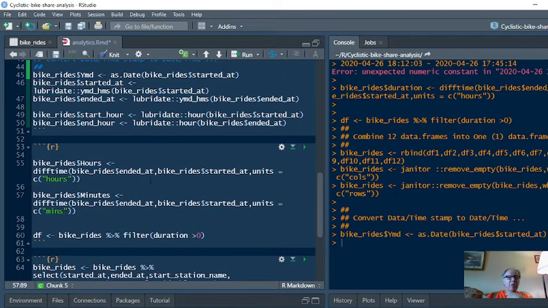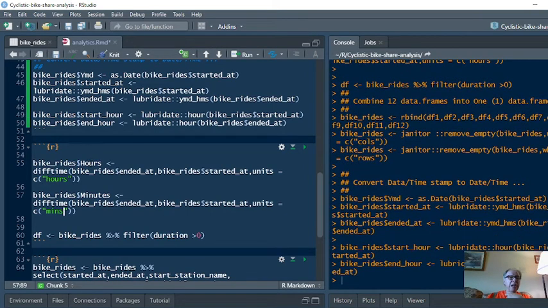Then we're going to come down here. We're going to calculate time difference based on hours and minutes using the diff time function. Then we're only going to pull out the records where duration... well, let's see this. This doesn't really make any difference.